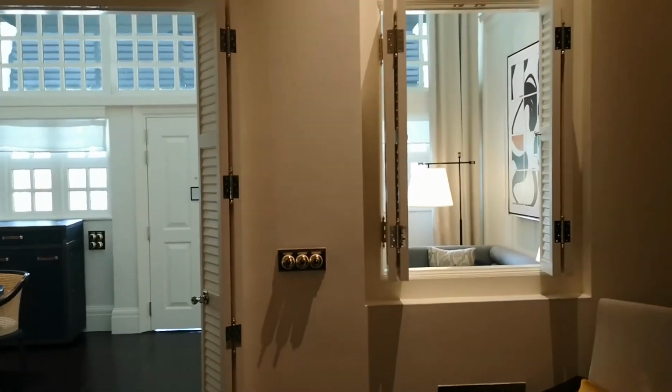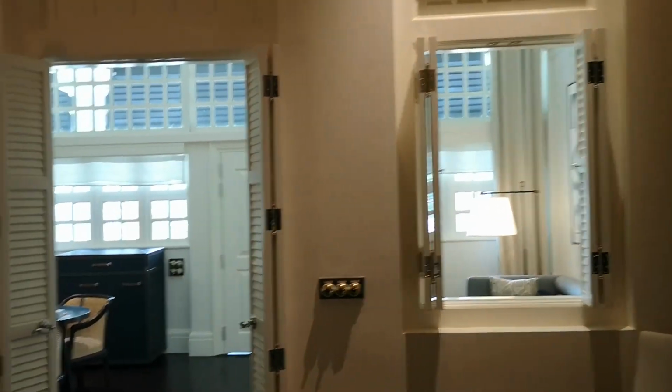I wish I could tell you a little bit more about this, but I haven't learned about what they've actually done with the restoration, and I didn't stay in the property previously, but it does look really, really beautiful. I'm very impressed, and the whole property is just immaculate. Service has been really good. We just came from lunch.